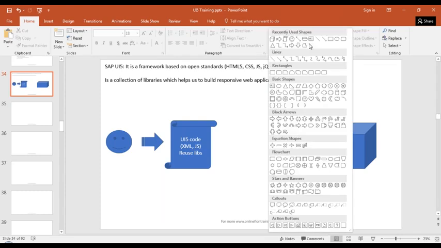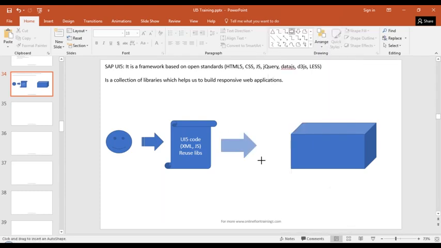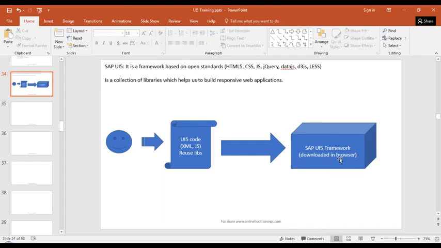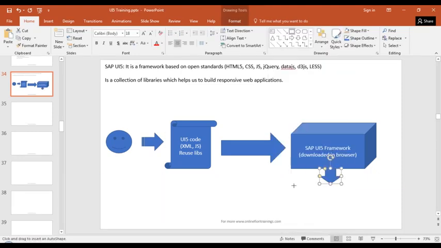Once you use this library and give this code to the SAP UI5 framework, which is downloaded in the browser, it converts this piece of code to equivalent JavaScript, HTML, CSS code. So it basically converts it to HTML5 plus CSS code.